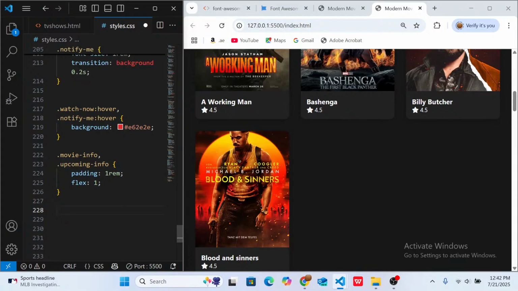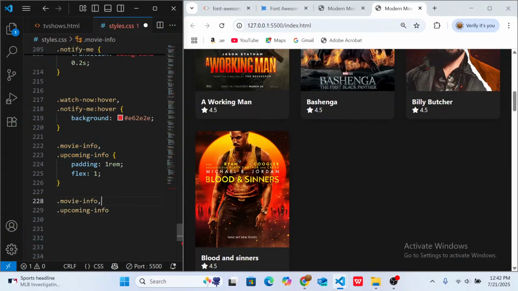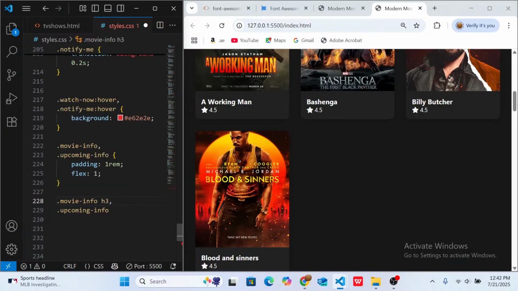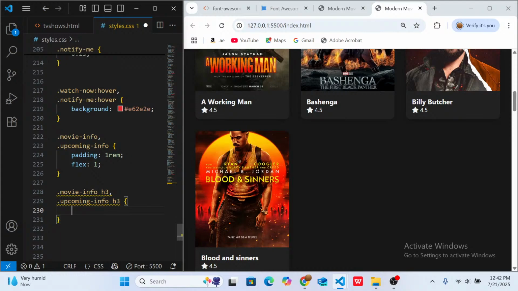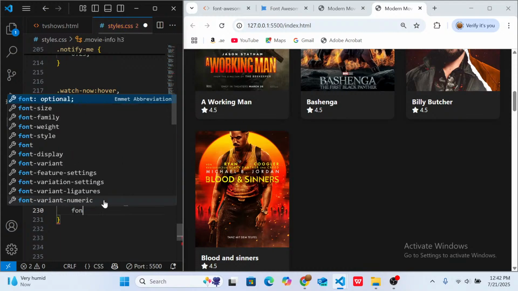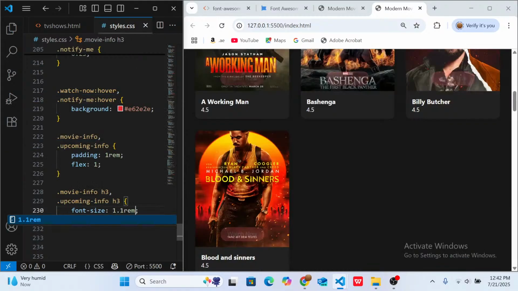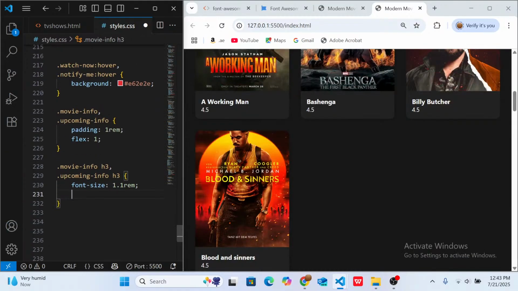Then for the movie info h3 and the upcoming info h3 as well, the title, I'll increase the font size to 1.1rem.